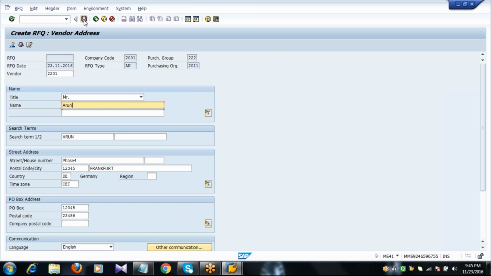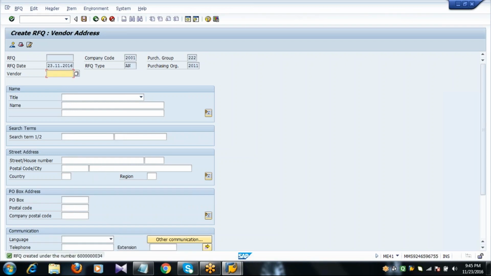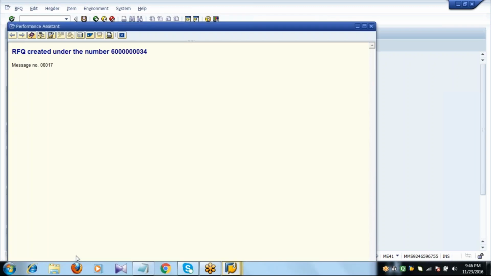Save. So the RFQ is created. How do you get this number? Because of number ranges, it displays the number.